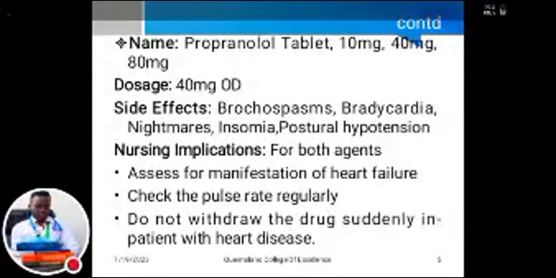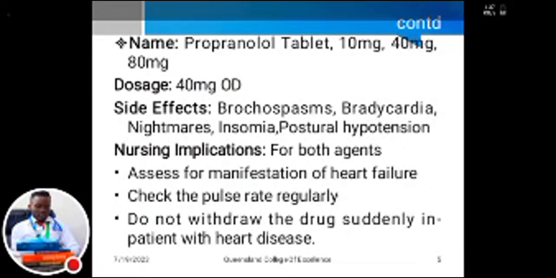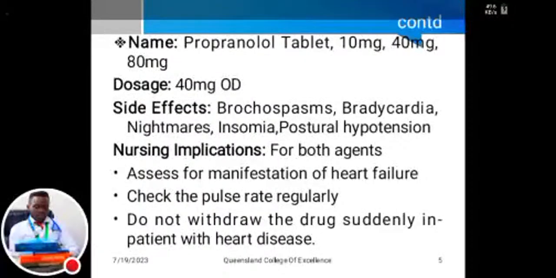Now, we must ask ourselves, what is the effect of angiotensin 2? Number one, take these points. If a person is dehydrated, it goes to the hypothalamic thirst mechanism center and stimulates the hypothalamus to release a hormone that we call vasopressin hormone, or commonly known as antidiuretic hormone. When this hormone has been produced, guess what happens?